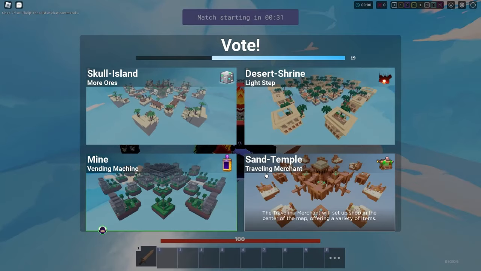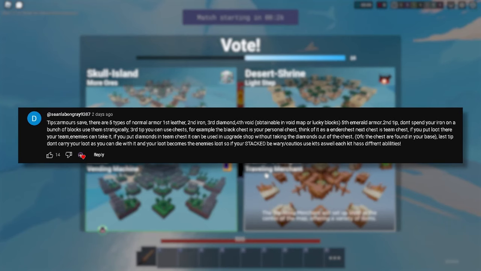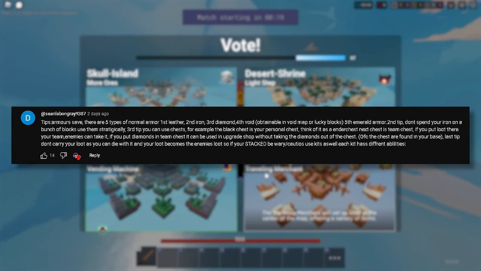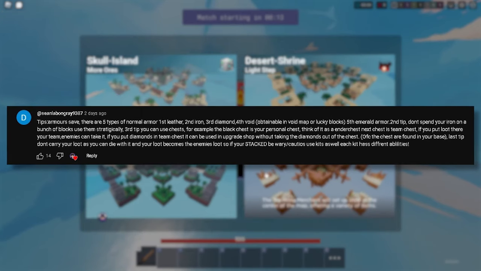It's okay. And I'm about to read another tip here from Scene La Bone Gray 9387. And he told me to armor save. There are 5 types of normal armor: first leather, second iron, third diamond, fourth void, obtainable in void map or lucky block, fifth emerald armor. Second tip, don't spend your iron on a bunch of blocks. Use them strategically.